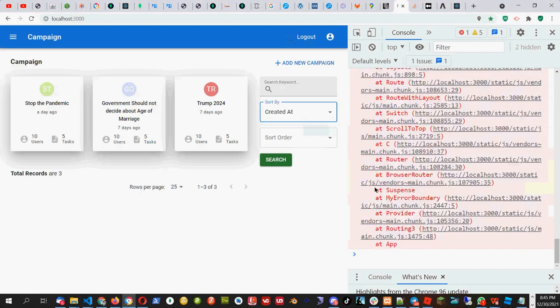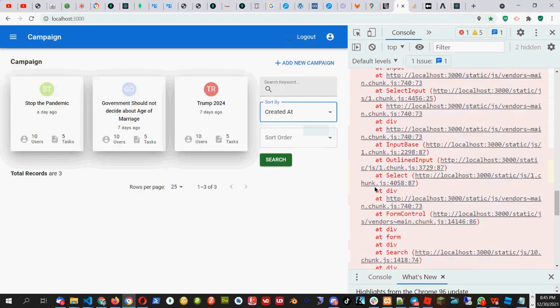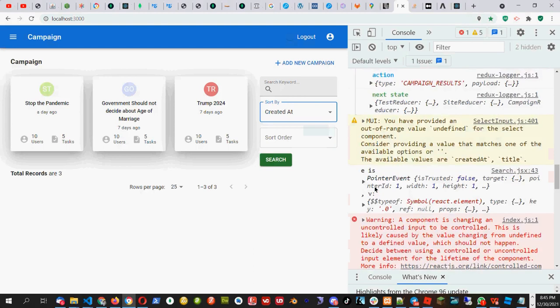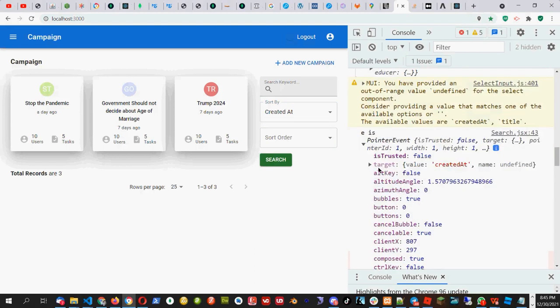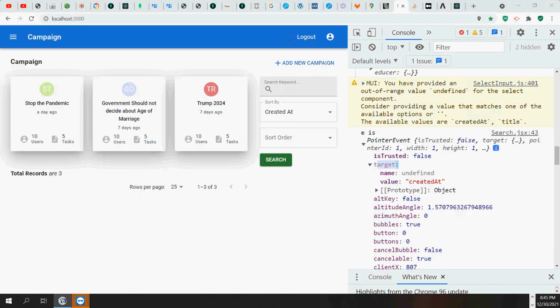Okay, let's change this one. So we are getting E and V. V is some one thing, and in the target I'm getting value. So e.target.value is something I'm getting. Okay, give me 1 minute. I will help Rakesh and then I'll come back.